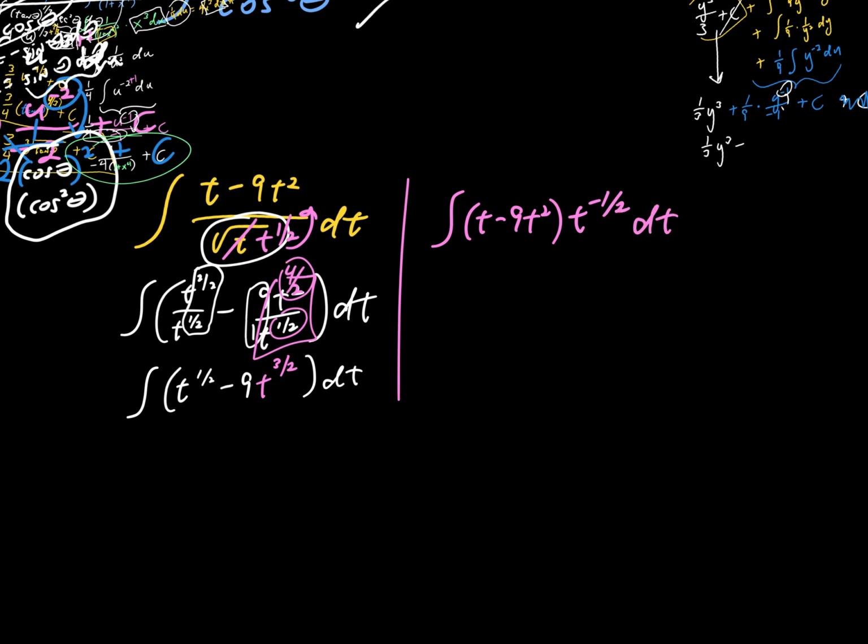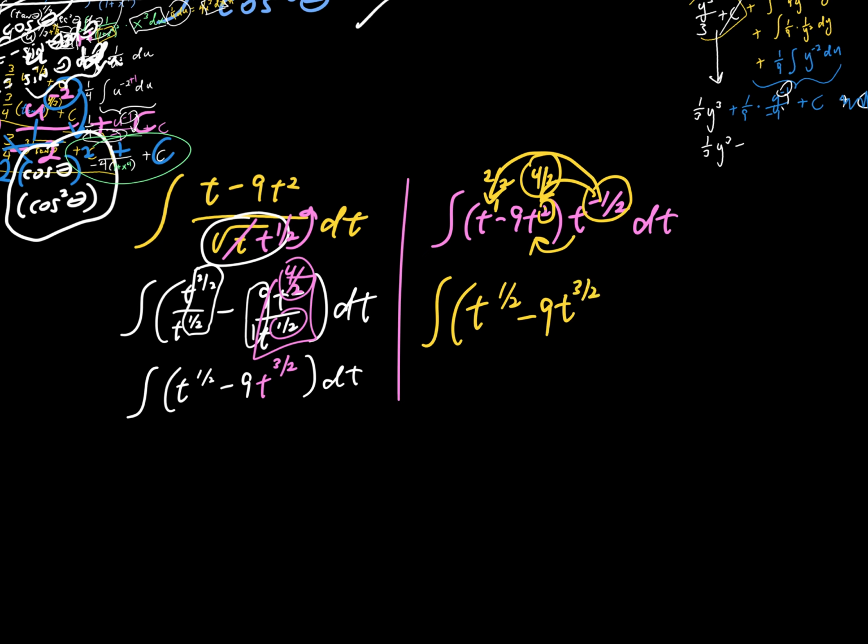So if you prefer this way, do you remember your exponent rules? When you multiply, you add the exponents. If we add the exponents, this is a 1, so that's 2 over 2. And 2 over 2 minus 1 over 2, because you're adding a negative, is a t to the 1 over 2. And when you distribute here, that's a -9. And then this, 2 is the same as 4 over 2. So when you add a 4 over 2 and a -1 over 2, you get a positive 3 over 2 dt. And it doesn't matter how you do it, you end up with the exact same integral. So now let's integrate.